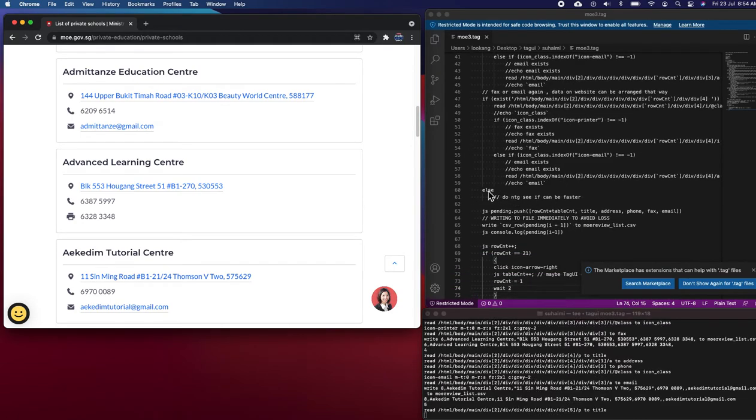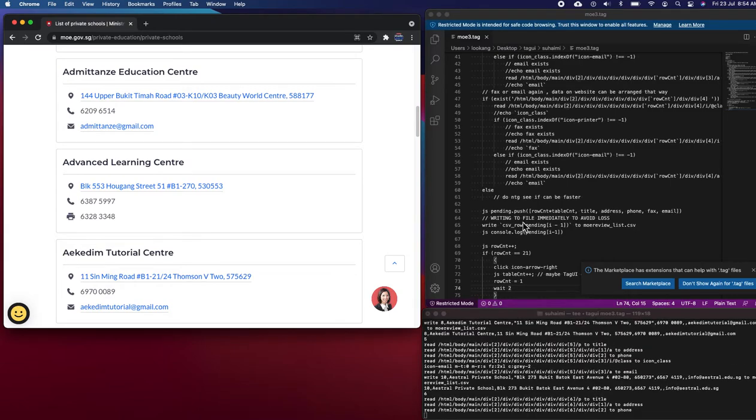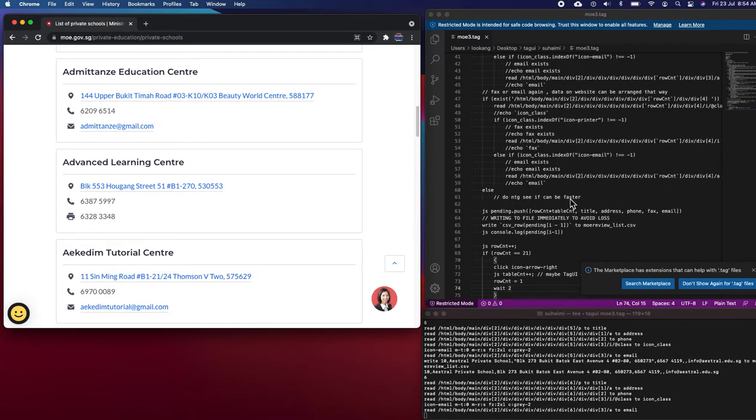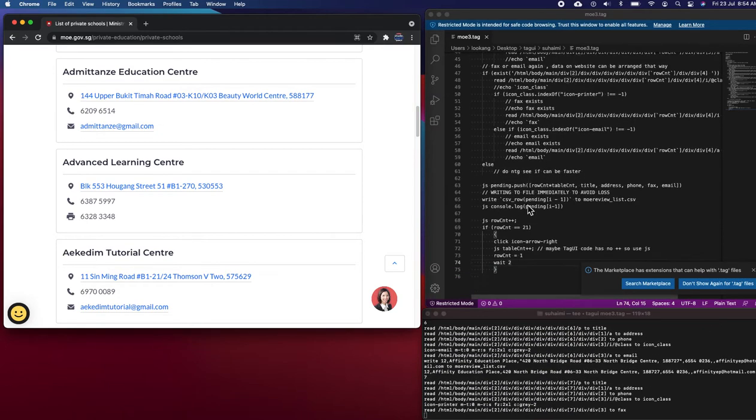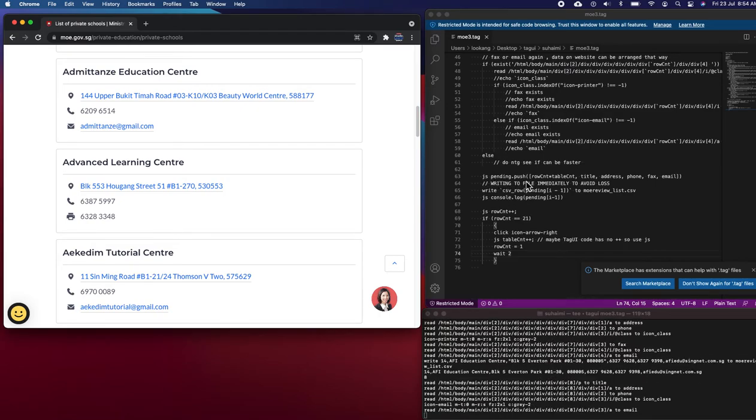This is an attempt to see whether it can run faster, but it doesn't seem to run faster. I was trying to ask TagUI to check if it's not in existence. You notice that TagUI will pause for a while. I thought that if it can do an else statement, it can be faster, but it appears to be not faster. So I need to re-examine how to make the algorithm quicker. And then we do a JS push of all this data.